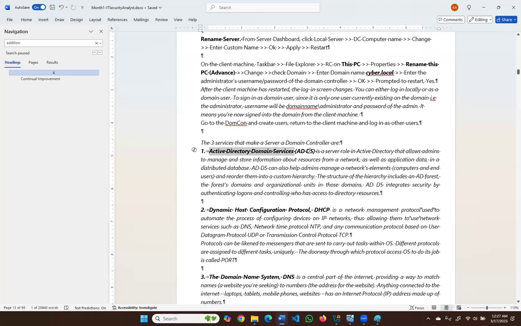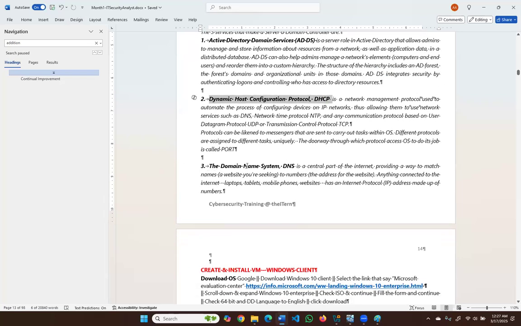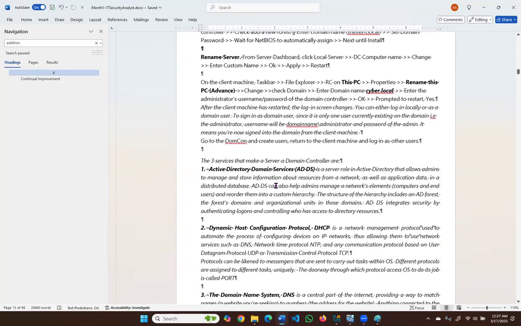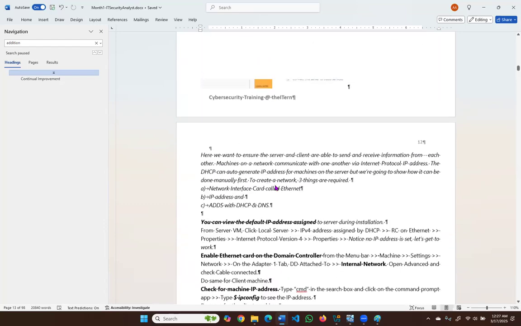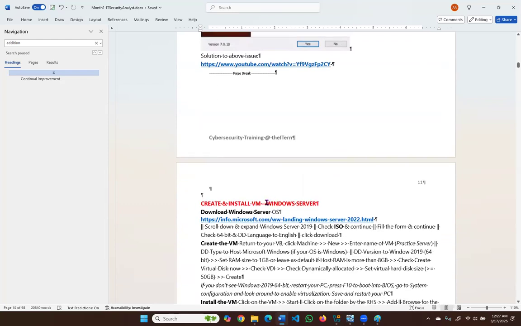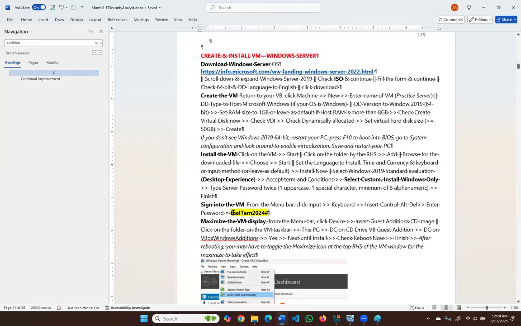So here is explaining Active Directory, DHCP, just like we already explained it in class, and then the name, DNS, and what it does. Is there something you need us to revise? Was that too fast? How to, after you have installed your Windows Server operating system, in this case, Windows Server 2022, install and configure Active Directory Domain Services in order to make this machine our domain controller.